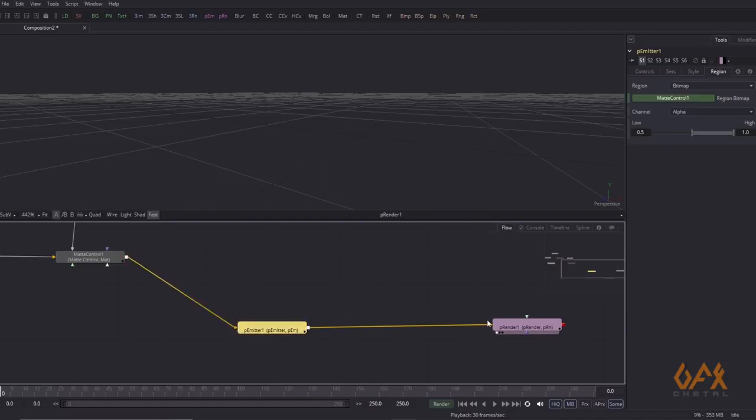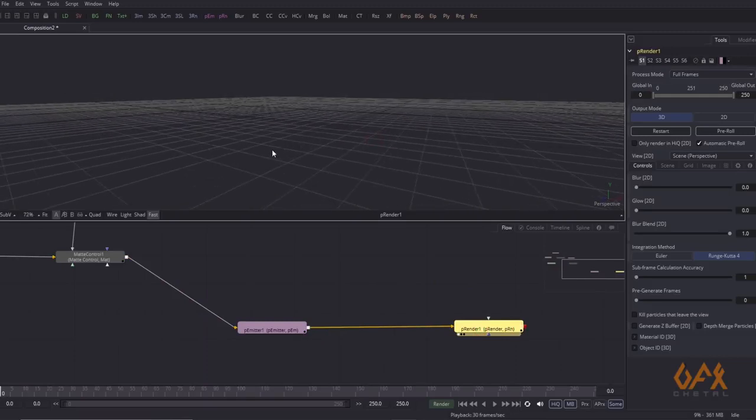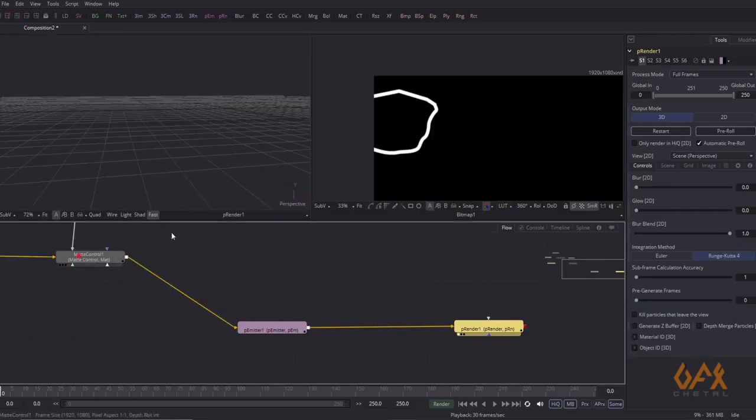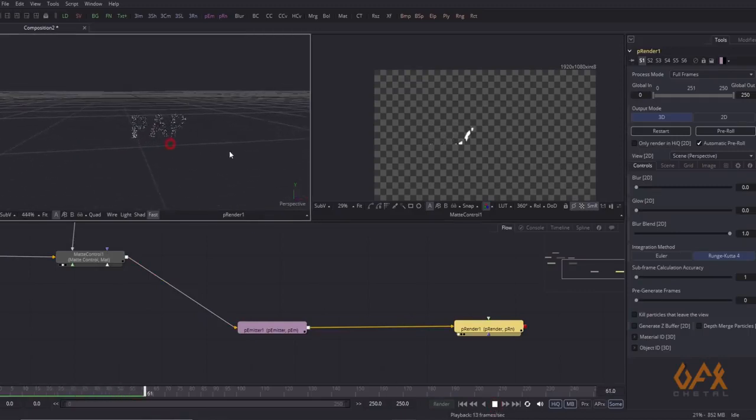So now one input activates, so I set like this. So now you can see, right now you can't see anything because there is nothing appearing in this first frame. So now if I play the thing, now you see.